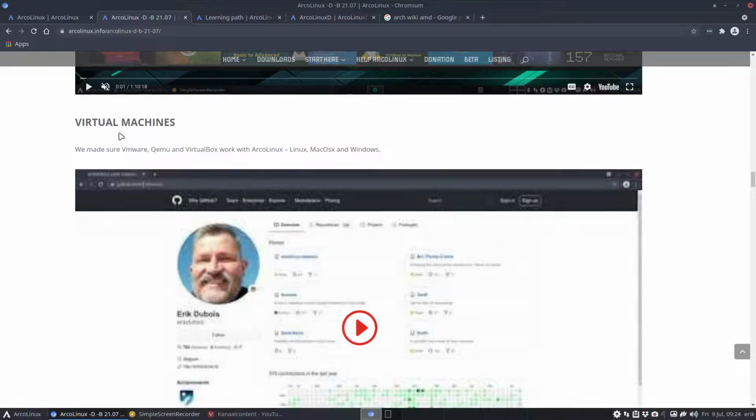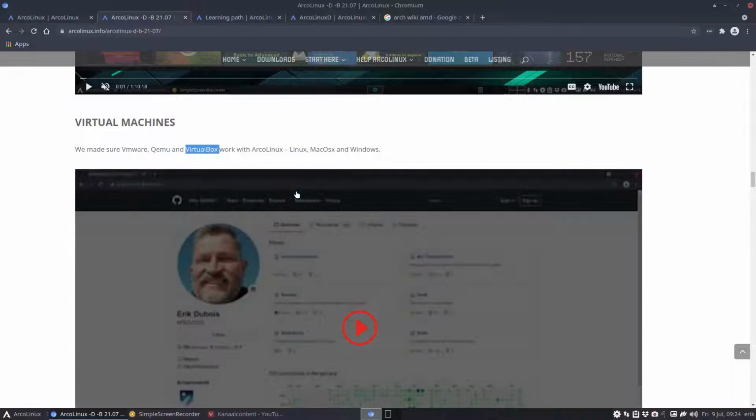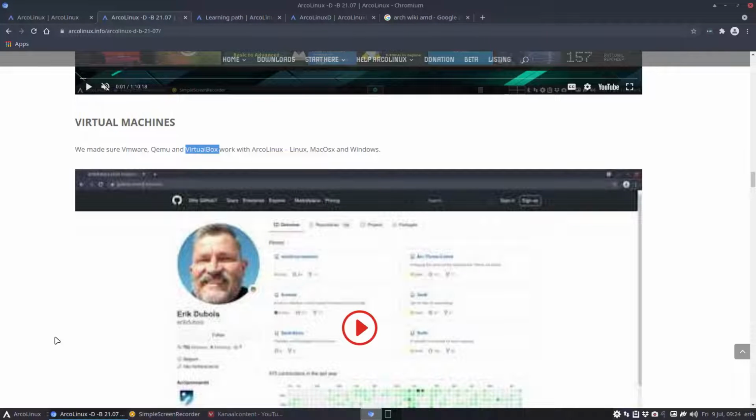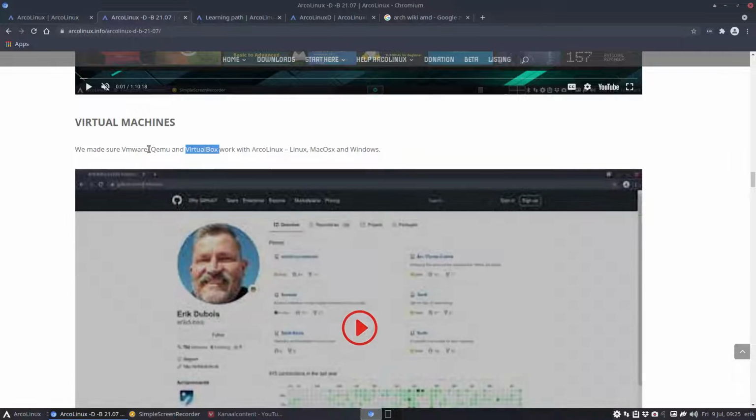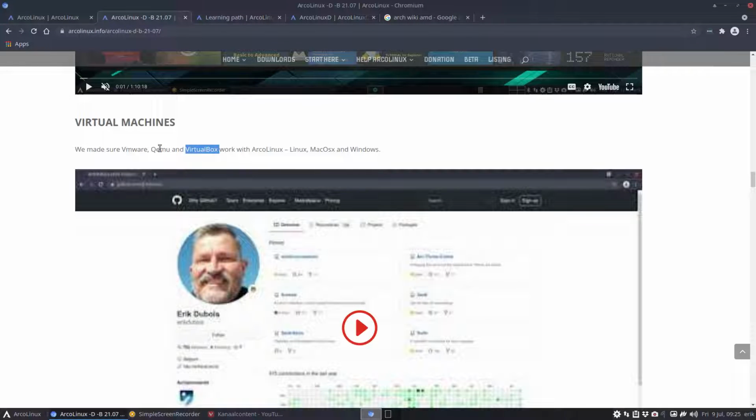We are supporter by far for VirtualBox. It works everywhere, all the time. We use VirtualBox standard. It's the official supported virtual machine. But we've also put in support for VMware and QEMU, which is rather technical, QEMU, but with a script, as you know. Once you figure everything out, you put it in a script and you run it. So it's on github.com/editdupois/ArcoLinux-nemesis, and I'll run it.